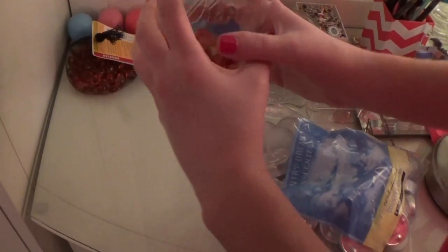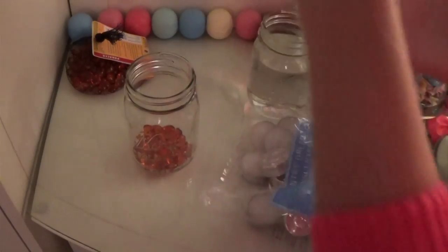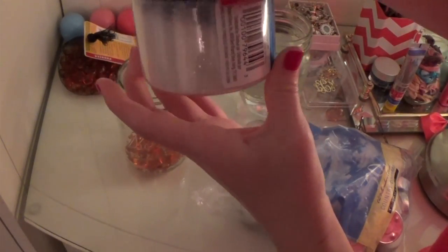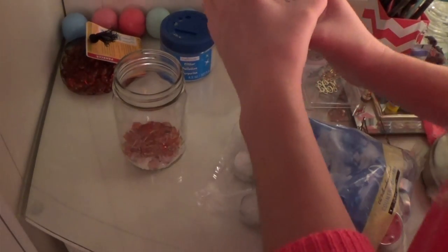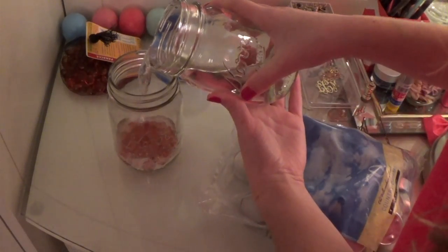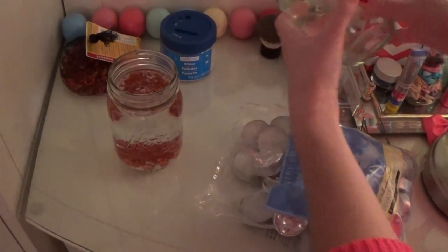I kind of like just a shallow amount of the beads in here. And then just for a little decoration, I'm going to put some of this iridescent white glitter into it. And then all you're going to do is take your water, and I'm so fancy putting it in our mason jar, just pour it in there. And then just pour it up until the lip of the mason jar.